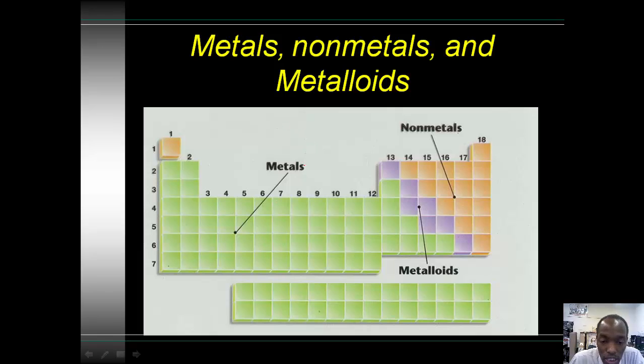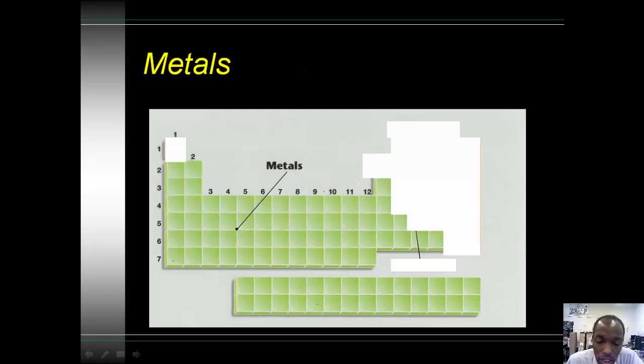Then we go into categories. Alright, our periodic table is broken up into categories. We have metals, non-metals, and metalloids. As you can see, most of our periodic table is metals. Our periodic table shows that we break our elements into categories, and then we have an in-between category. And we'll talk about that in-between in a second. But first, let's look at metals.